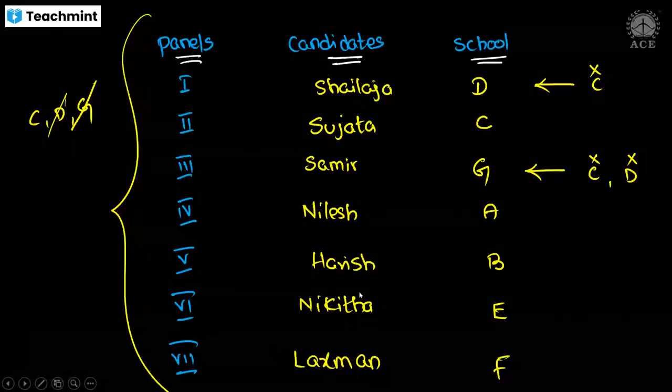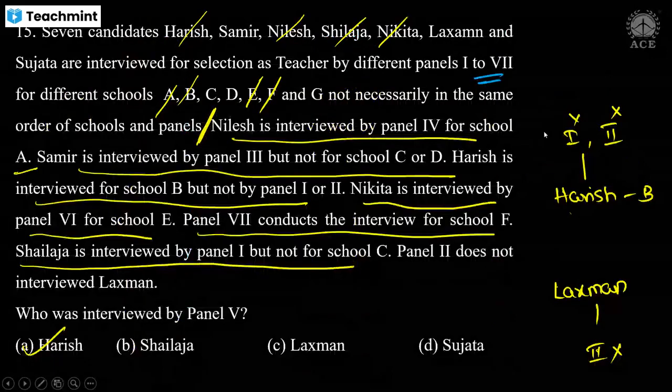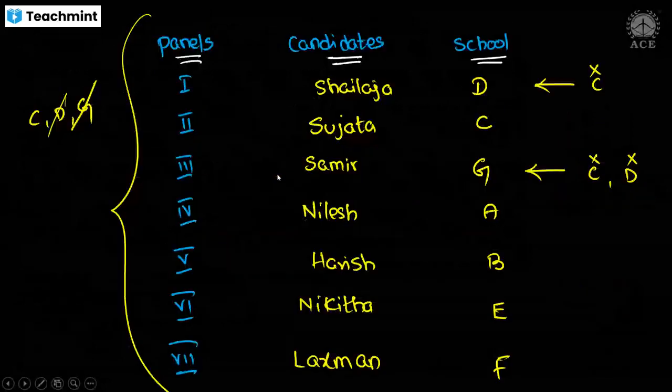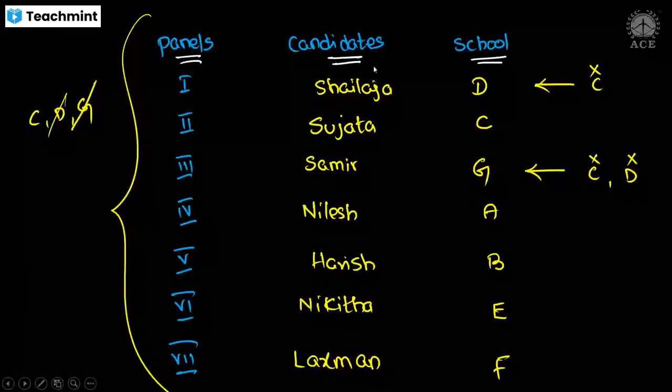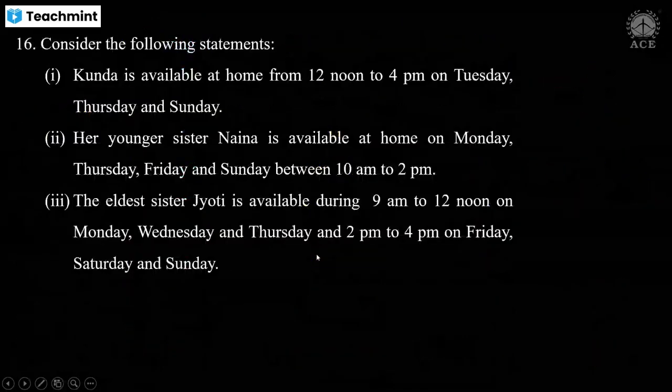All right. This is for our entire information. If you want to answer only this question, we can reduce the steps. Actually, we can focus only on those panels. But I want to give all the data, how it is mapped one by one. Right. Now, last question. After this, we can enter into the exam.